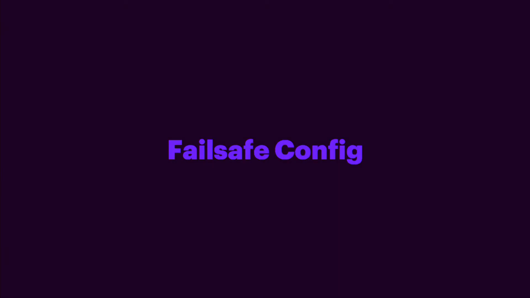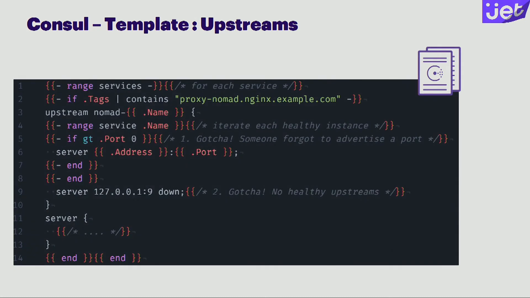So it's imperative that we safeguard our Consul-template configs by making them more robust against these failures. Here's an example of a failsafe config. One of the first things you'll notice is that we check to see if your port is greater than zero — Consul will give you a zero port if you haven't advertised one, so you just check for the port being greater than zero and you won't put the server block in. There's also a placeholder server — localhost port 99 — so that if there are no servers at all, at the very least there'll be one static server that won't serve any traffic and you'll get 502s, which are a lot better than having your Nginx config frozen.